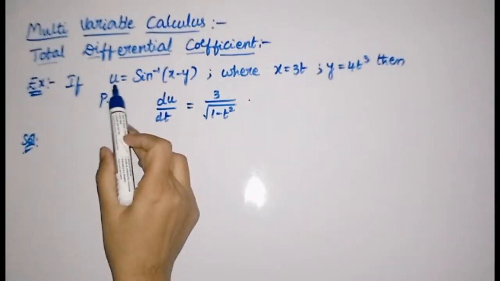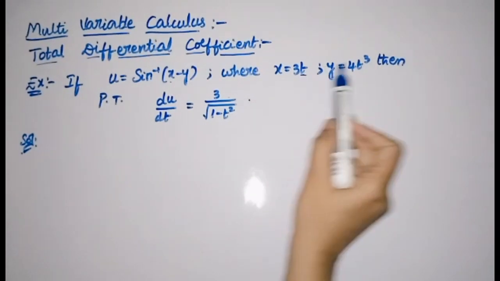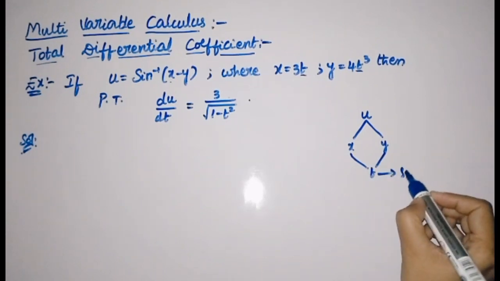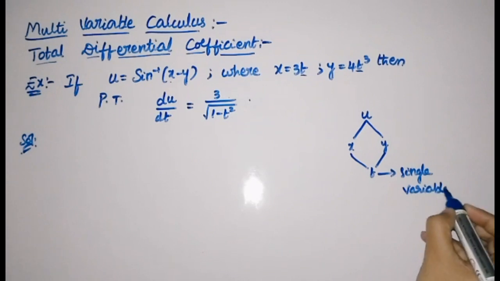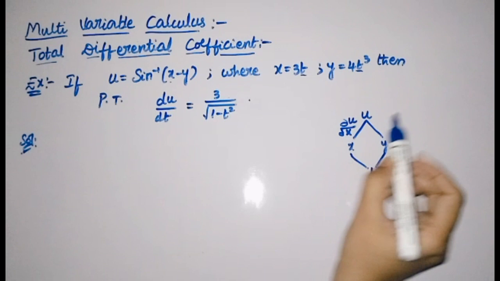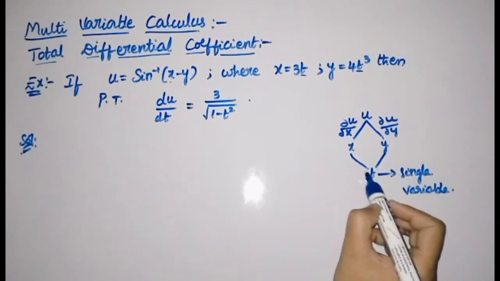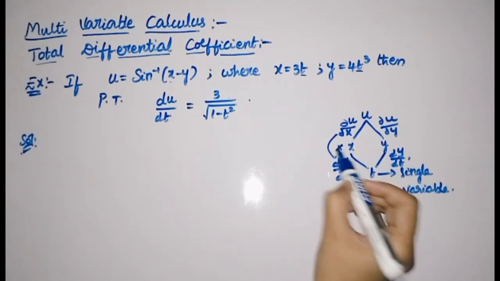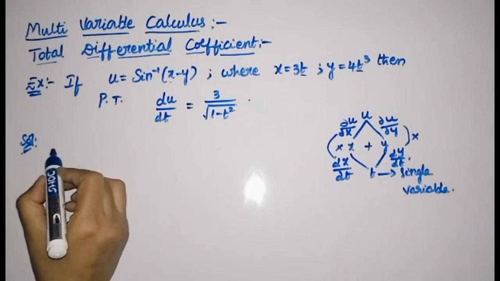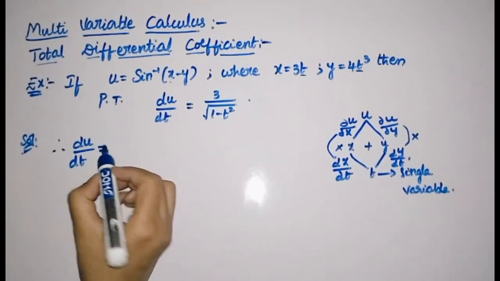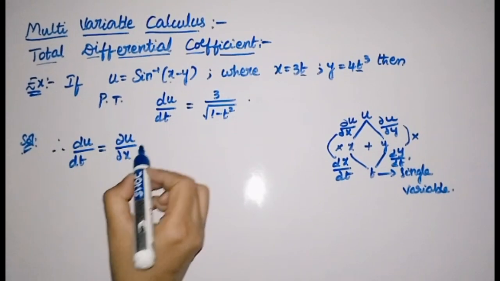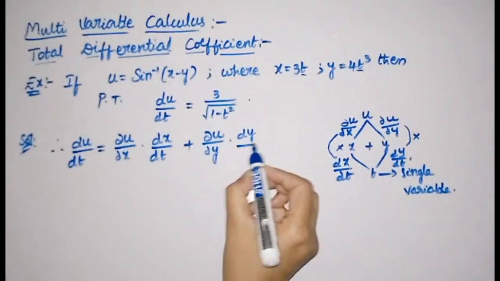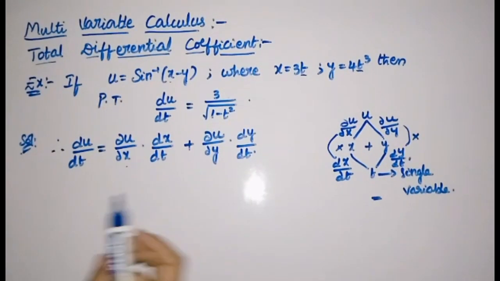Here u is a function of x, y, and x, y are functions of t. So you have to use total differential coefficient. U is a function of x, y and they are ending with only one variable, that is t, single variable. So now dou u by dou x, dou u by dou y, since u is a function of two variables. Now dx by dt, dy by dt. Like multiplying the first two terms and also the last two terms and adding, we get du by dt. Therefore du by dt is equal to dou u by dou x into dx by dt plus dou u by dou y into dy by dt. Now take this as equation number 1.